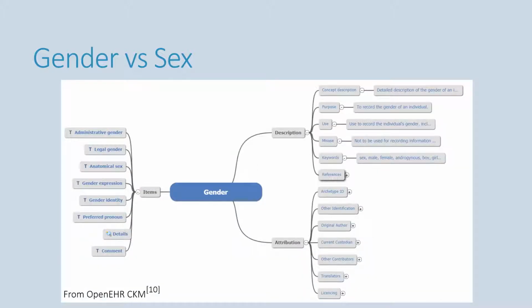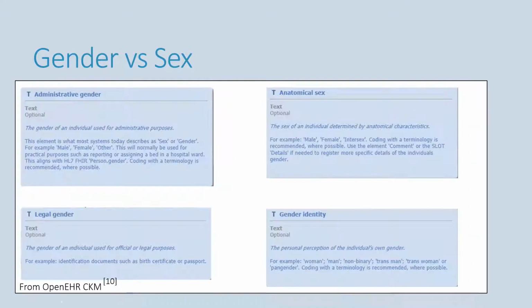OpenEHR has a very detailed concept on gender that I've displayed here, which illustrates just how complex it is and the number of fields an electronic system will need to cover this concept accurately. Each comes with its own definition, which are detailed here. It is important to note that this excludes sexual orientation. Many systems have a single field for sex or gender, so this is going to be important for my decision support tool.